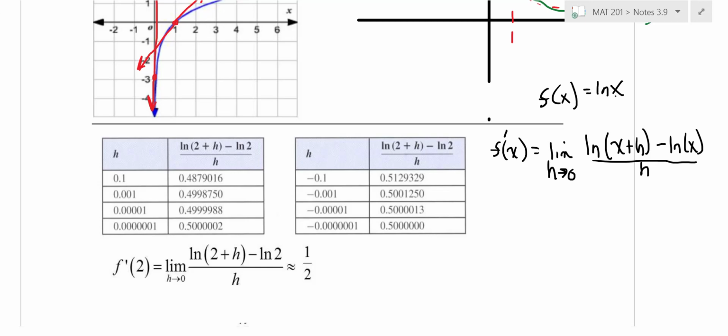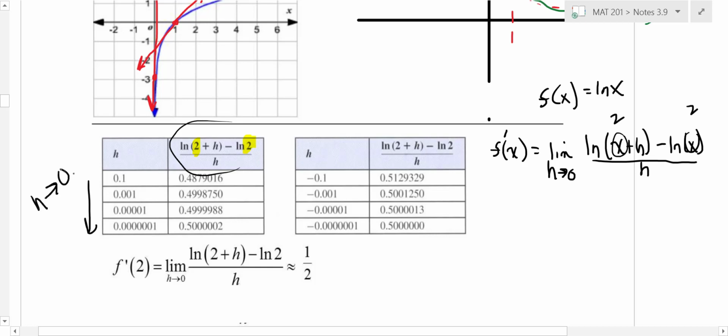So what I'm going to show you is a pattern. This is a nice way to help students see this. Basically, we're going to look at what happens, say, if x is 2. If I just plug that in like that. Now, if you did this on a calculator, and if you actually graphed that, and then made the h's close to 0, see, what I'm doing is making h go to 0, because that's what we want to do in the definition. Look at these numbers. Where are they going? What would you predict that they would be going to? Now, it looks like they're heading towards a half, doesn't it? Okay, so it looks like it's about 1 over 2.